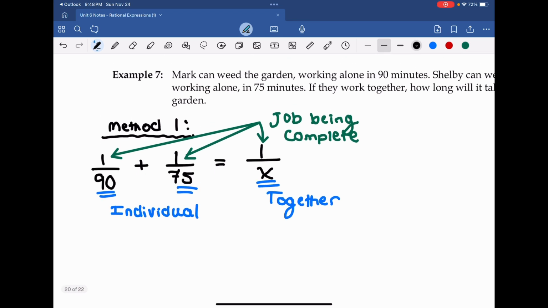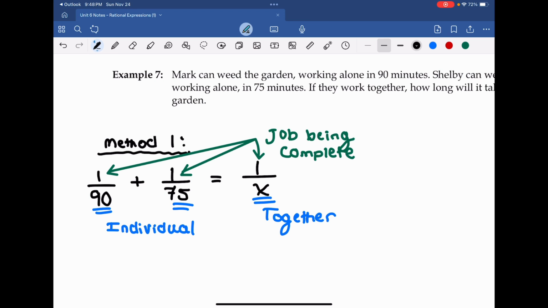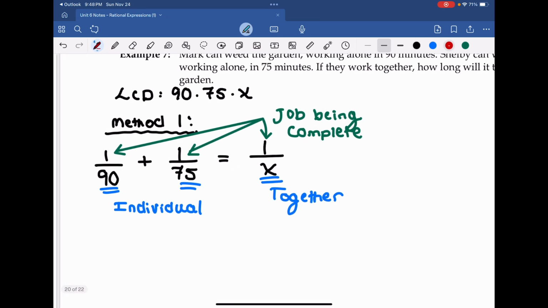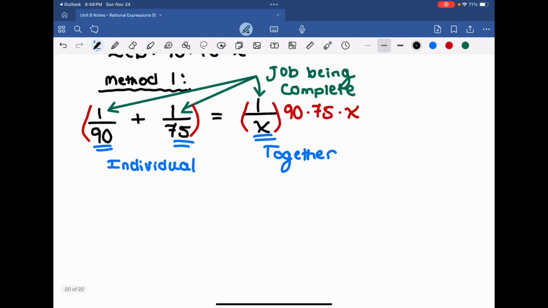Now, if we were to solve this, here's how we would end up solving this. We look at this and we say, well, the LCD in this situation, let me shift all of this slightly down. I know that might be an inconvenience for your notes, but I'm going to shuffle it down. The lowest common denominator is going to be 90 times 75 times x, because it's one of each unique factor. And you can multiply the 90 times 75 and get a value, that's totally fine. I multiply all these terms by that LCD, everything on my right, everything on my left, by 90 times 75 times x.